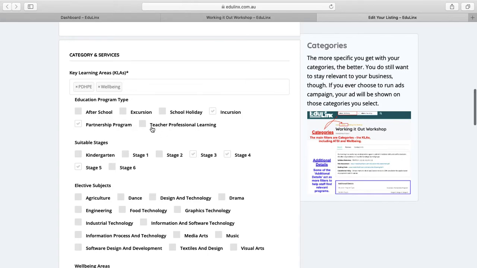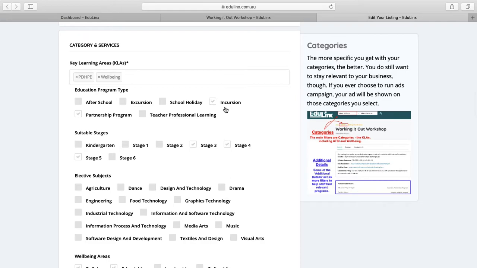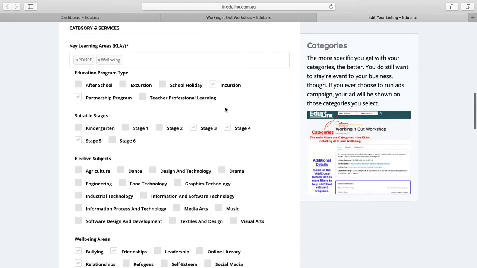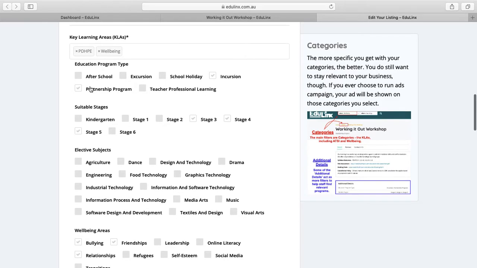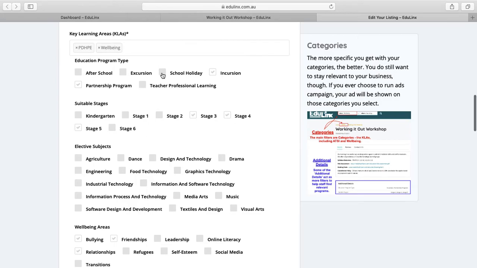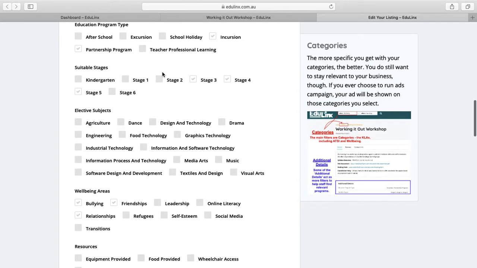There's lots of avenues here where in-school incursions are really valuable, and they're often the more preferred form for educators because the paperwork is simply easier. You don't have to worry about travel and the organization of that, and it often brings down the cost as well. So it's really a worthwhile thing to consider, and maybe think about the flexibility that is possible by considering after school and school holidays.